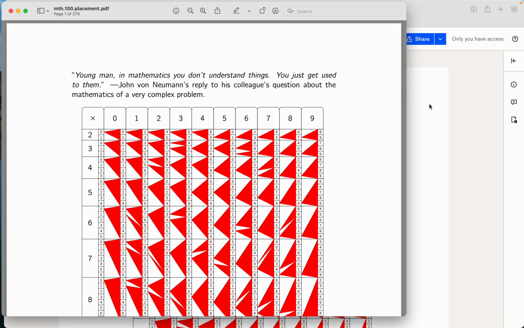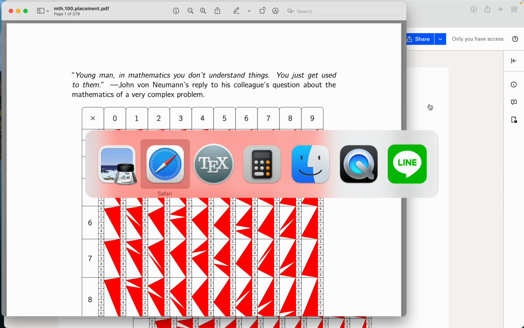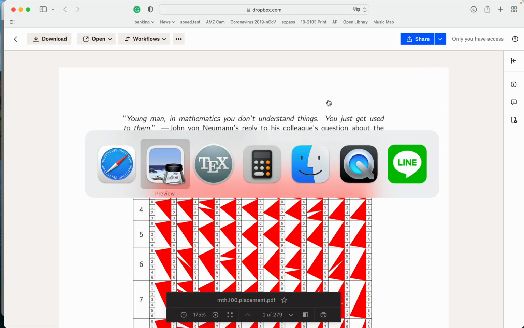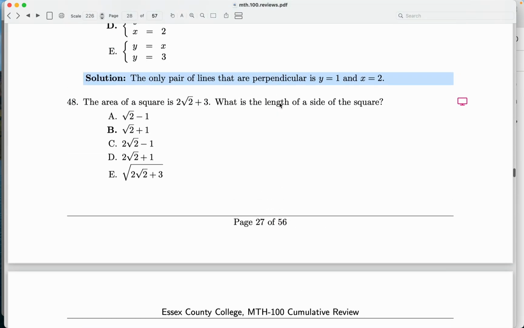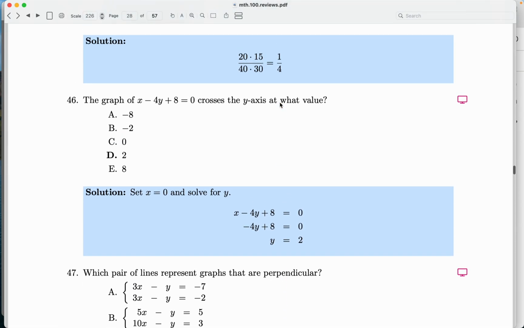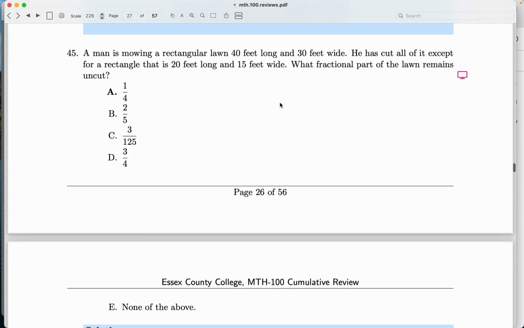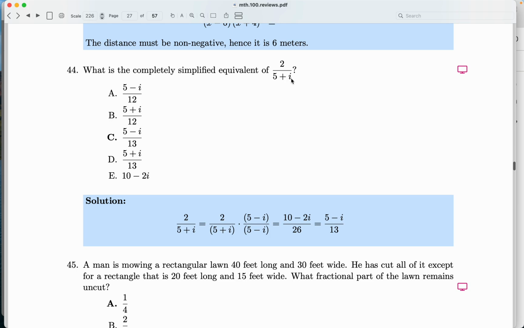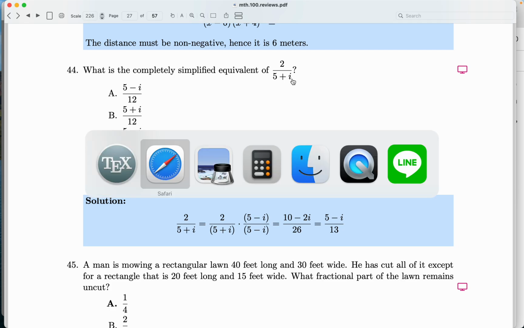All right. So what I want to do is go back to the exam that you just took and talk about how you review. So let me get back to the exam first of all. And again, let's say you got some problems incorrect. Let's say you got this one incorrect and you're not clear about this over here. Now, granted, this is a complex number. So what I would recommend you do is you go back to the document and you say, I don't know where that is. Let's go through that.